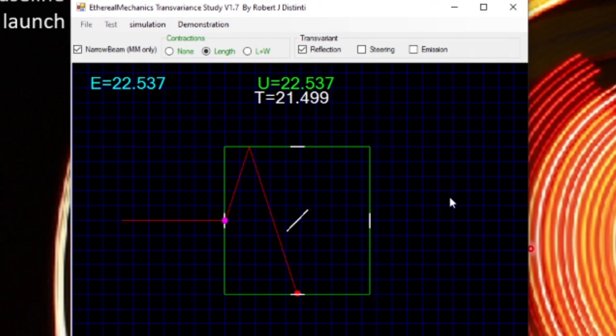The interesting things I want to record here, just to remind you, is that the universal time is 22.538 units of time. Because we're adding one to round this up, this should be 21.5. We're adding one thousandth to each one to round them up to what would be the correct time. The time dilated time, the time of the train T, is 21.5 time units.